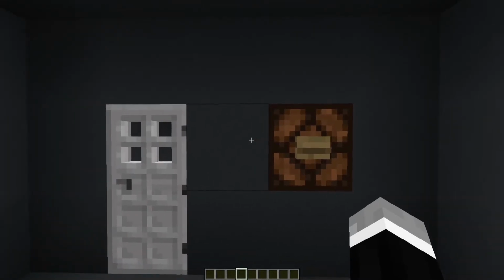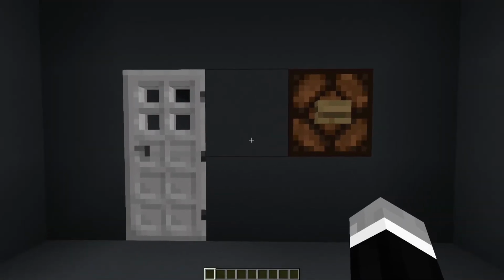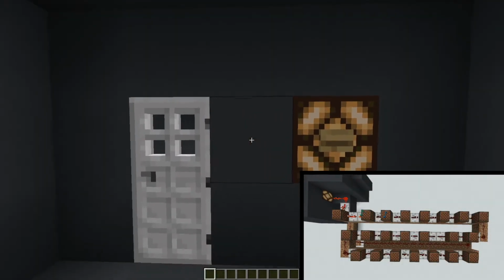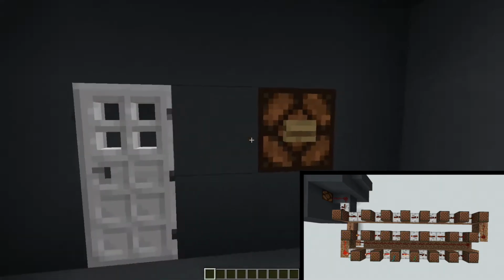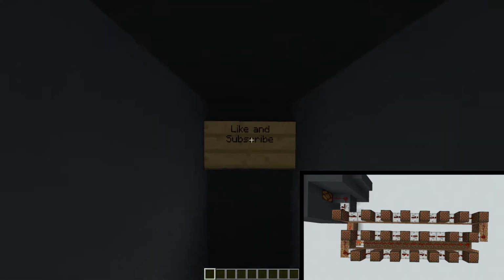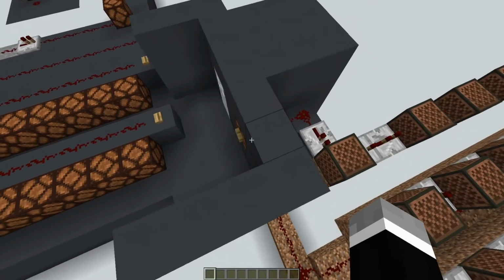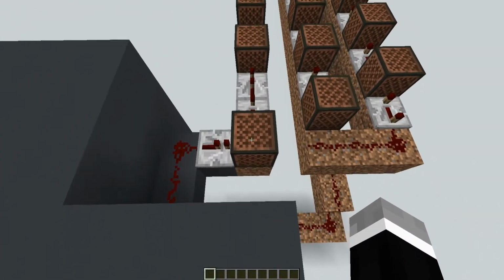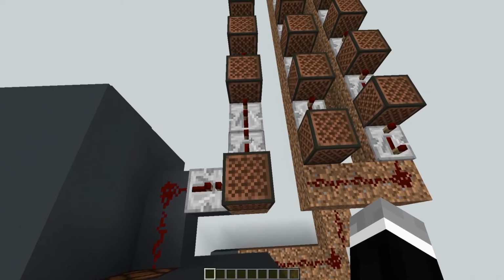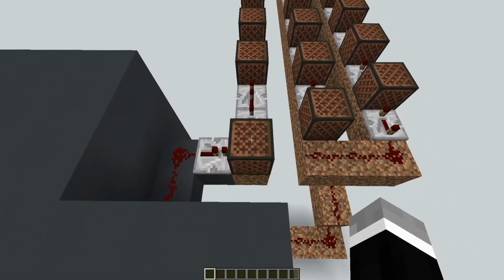And what can you do with all the knowledge that you've gotten from the first and second episode of How to Redstone? Well, you'll be able to build something very cool like this. So in case you're wondering how this works, we've got a button as the input, and that goes into this note block music machine. And this note block music machine has been made by Grandayy, and I'll put a link down in the description for you to check out.